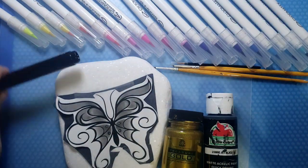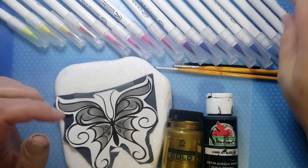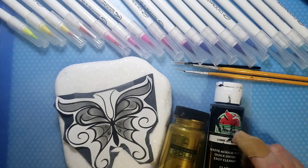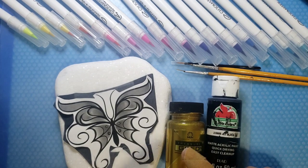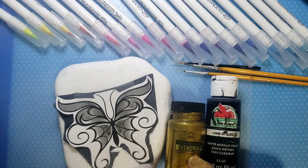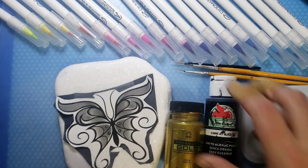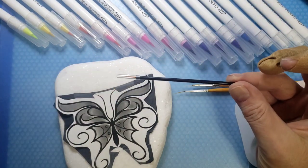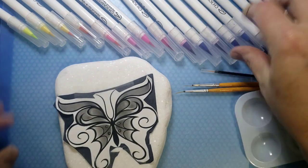Let's see what else. I'm going to be blending in an Artuli acrylic paint pen in white. A couple of liner brushes. I'll be lining with Apple Barrel Jet Black and Treasure Gold 3081E. Or should I do silver? No, I'm going to do gold. Why not? Anyways, I'll also be using a disposable eyeliner brush to apply the glue.